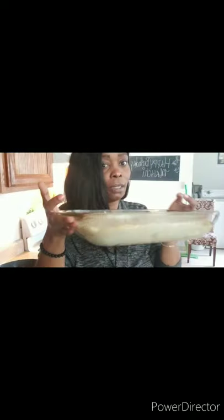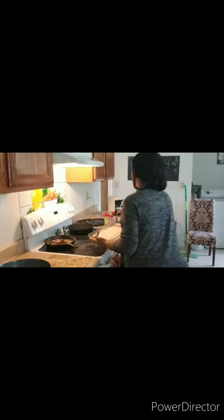Alright, here it is, the finish. Look, before it goes into the oven. See how deep that is? See, okay, I'm telling y'all, you can just smell it, the vegetables.